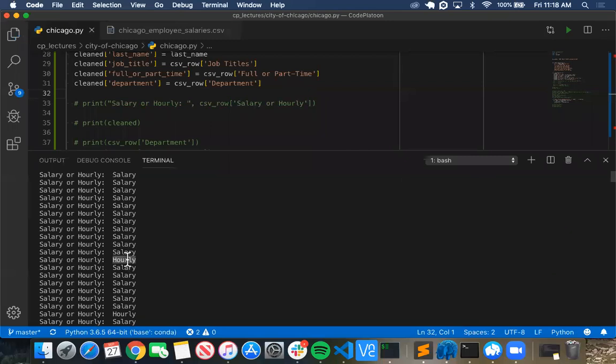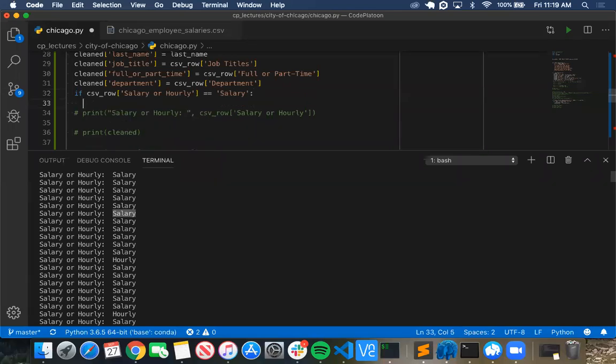The first logical step is to grab the employees that are salary. So if CSV row salary equals salary, like that?